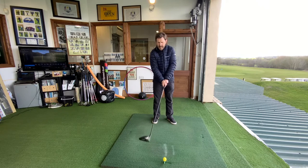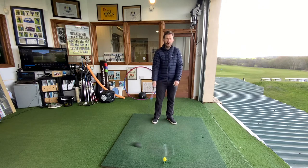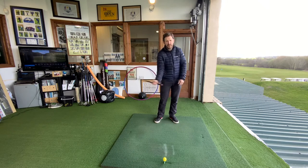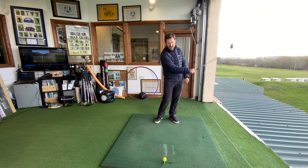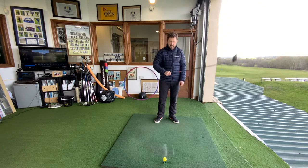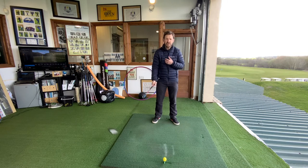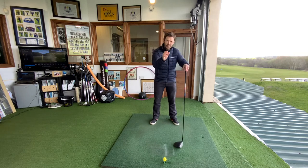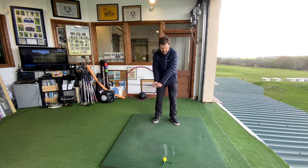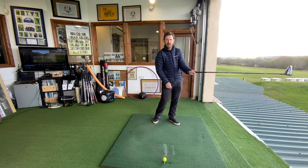So as long as we're allowing that turn to occur, as long as we're allowing those hands to what I call whip through, and try it, almost try it on the driving range. Yeah, try it on the driving range, probably not the golf course, especially if you're in a monthly medal or Stableford. Just feel like you're letting that golf club, letting those hands turn through. And you'll be amazed at the results. Stop the body, don't turn the body at all. Just feel like you're swinging the club with just your hands. And you will be amazed about what the difference is and how far it will go, even just utilizing the hands, whipping those hands, educate those hands to allow for that club to turn.